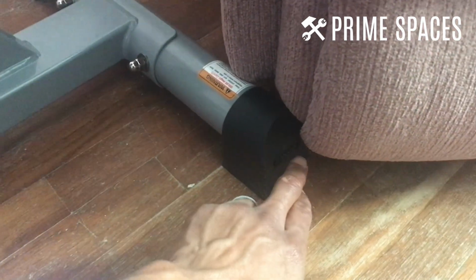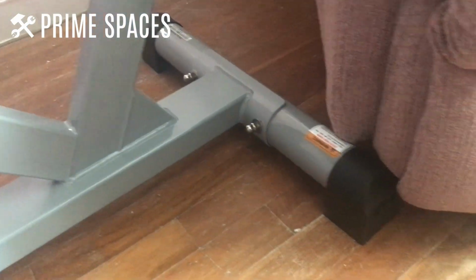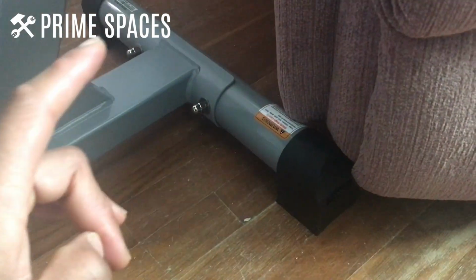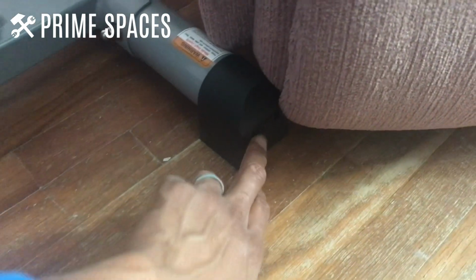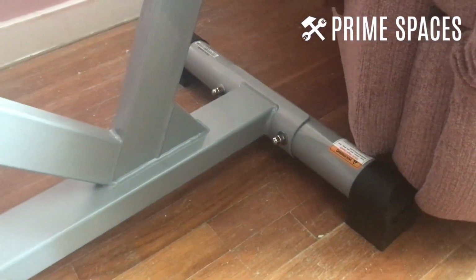Now the back feet have these levelers right here. So for example, if you happen to be on uneven ground and it's wobbling while you ride, you just identify which part is lower, and then you would just adjust it with these plastic dials on the side here. So if you ever need to level it, that's where you would go.